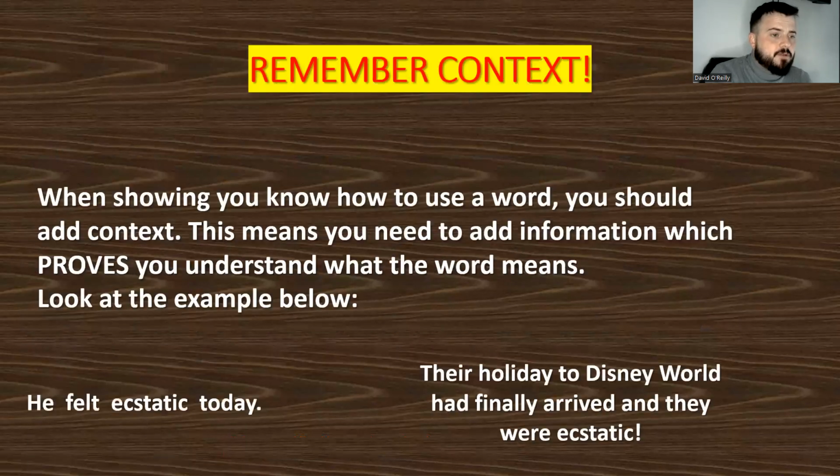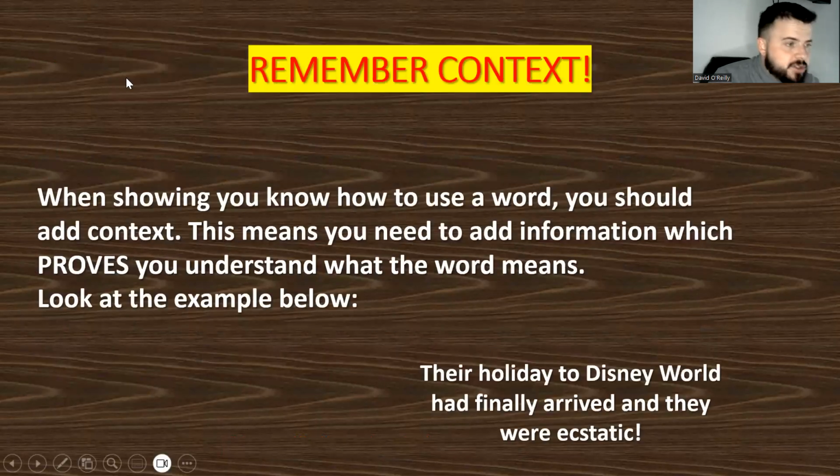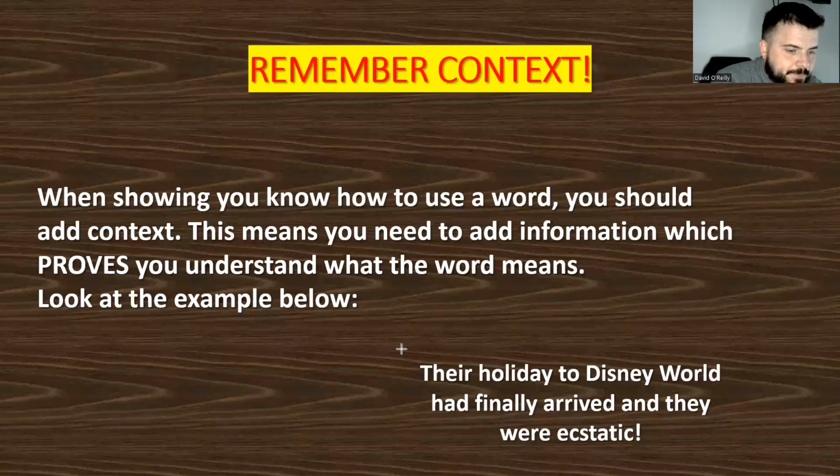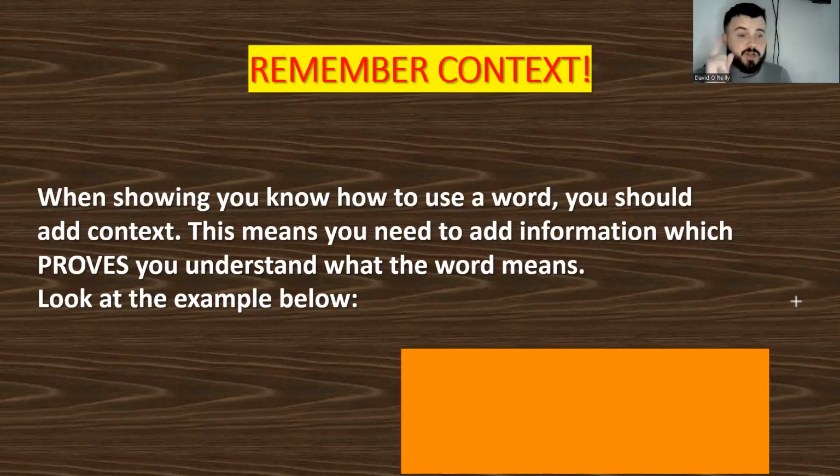One more thing that I really want to talk about is context. I'm just going to hide this thing at the bottom of the screen for a minute. I don't want to confuse you. Context is really important, okay? When showing you know how to use a word, you should add context. This means that you need to add information which proves you know what the word means.